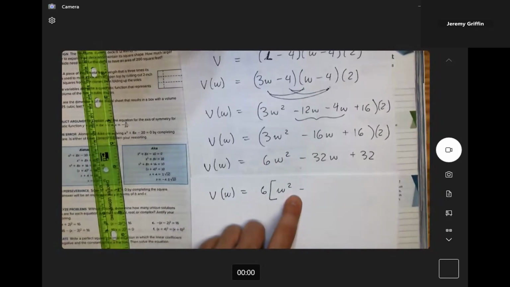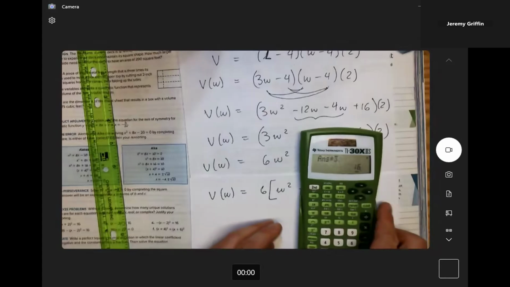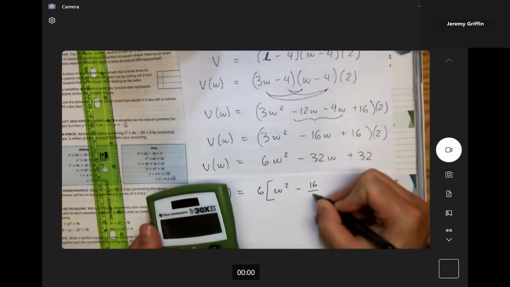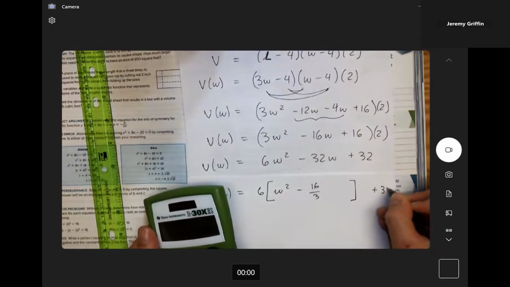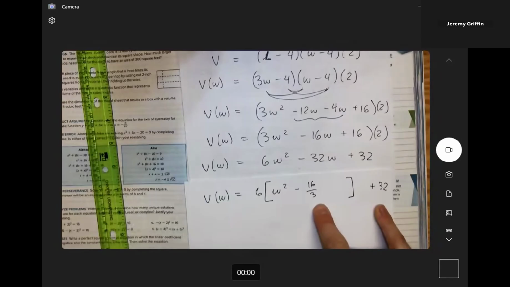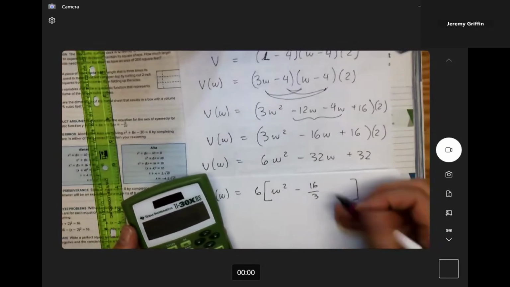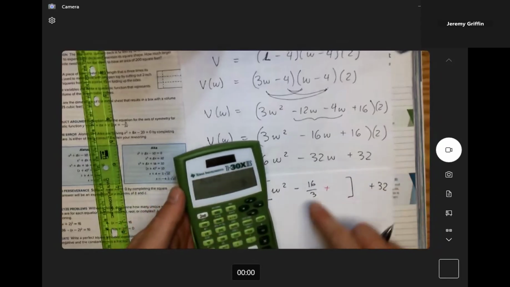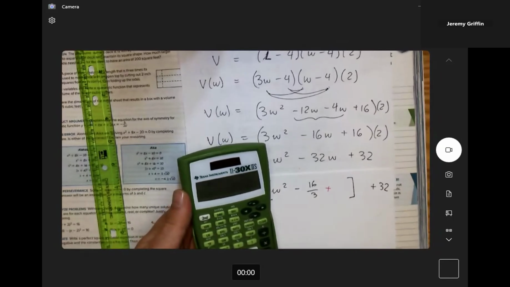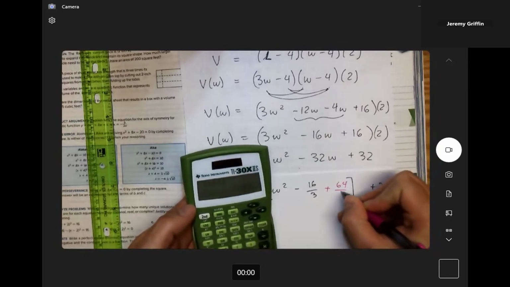Okay, now here's where things can get a little weird. Right, 32 over 6, or 16 over 3 if you like. 16 over 3. Okay, and I'll leave a little gap. And I still have this plus 32. Okay, so now this is looking a little more familiar. A little bit wacky to factor, that's okay. It'd be really nice to be able to complete the square if I had plus right here, 16 over 3 divided by 2 is 16 over 6 being squared. 16 over 6, and if I squared that, which is like 64 over 9, right?